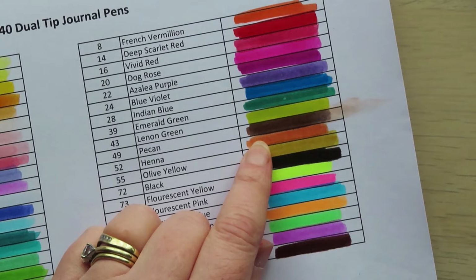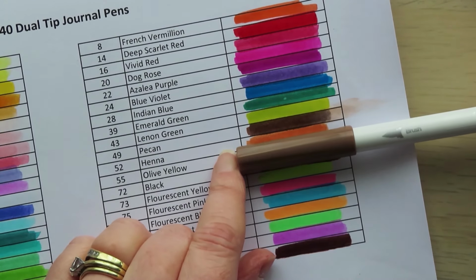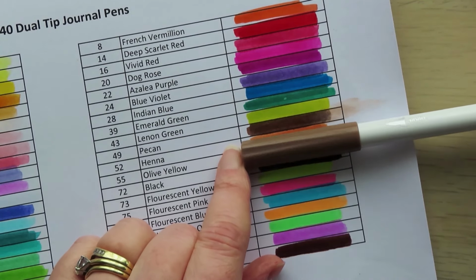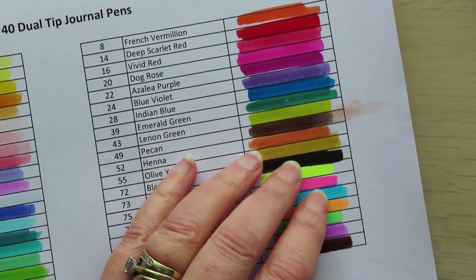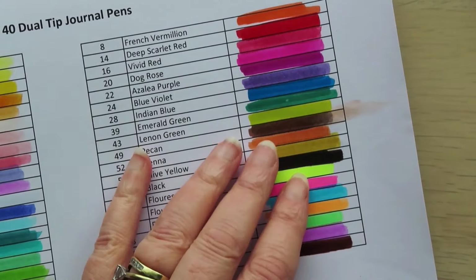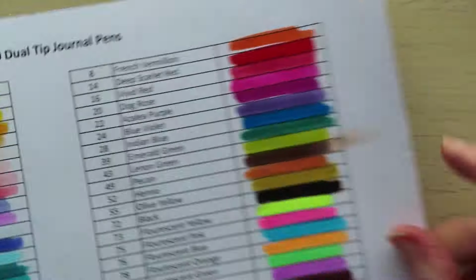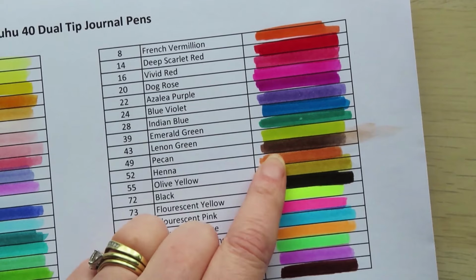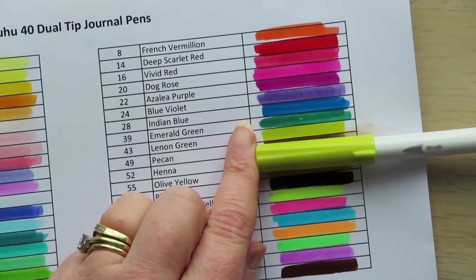I'm trying to work out why you would buy these over the art set. I know they're not a bad price, actually. I think they're only about £12, even cheaper than that, maybe. Pecan. And if you just wanted a selection for journaling, like, instead of buying a load of Tombows, because you can definitely use these ones as mild liners, couldn't you? And then these ones as, like, you know, when people are doing journaling. Lemon green, you could tell that one. That's a nice colour, actually.